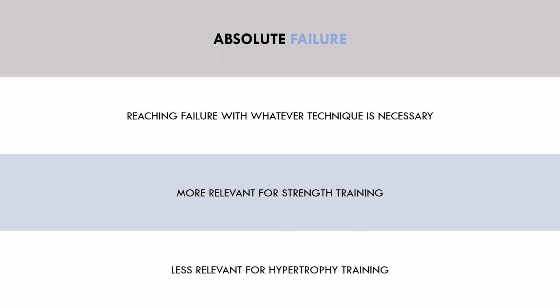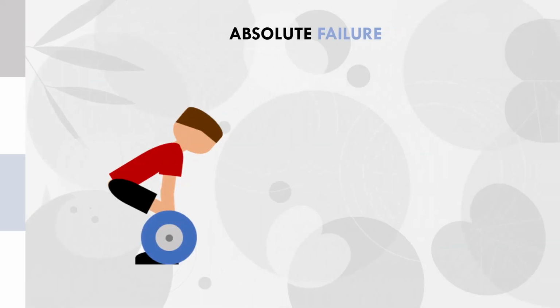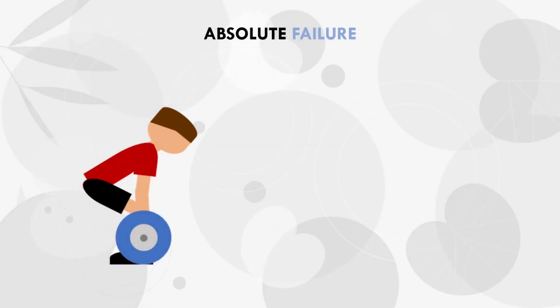However, this is probably less relevant for hypertrophy training, since we aren't as concerned with load lifted. We are more concerned with muscular stress. Therefore, this type of failure training may allow us to lift more weight or perform more reps, but it probably doesn't maximize stress on the target muscle. For example, a trainee may want to use absolute failure as a definition when performing powerlifting style squats or deadlifts, as these trainees want to see how far they can push performance irrespective of technique.